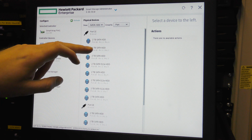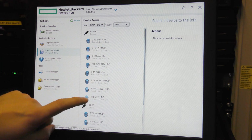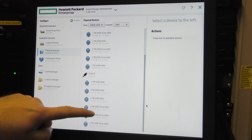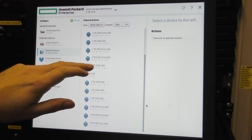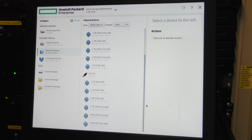Okay, it sees bay 1, 2, 3, 4, 5, 6, 7, 8. And then it doesn't see the 1, 2, 3, 4, 5, 7. So there are some drives here that it does not see. It does not see number 9 over here, and it does not see number 5, 8 and 9 over there. That's weird. I will try and pluck those out and plug them back in.